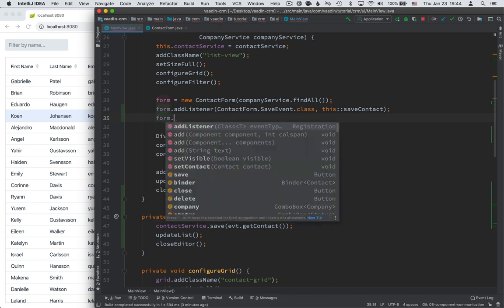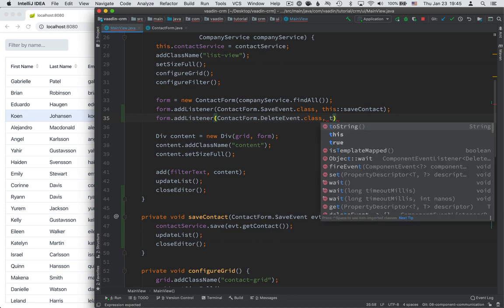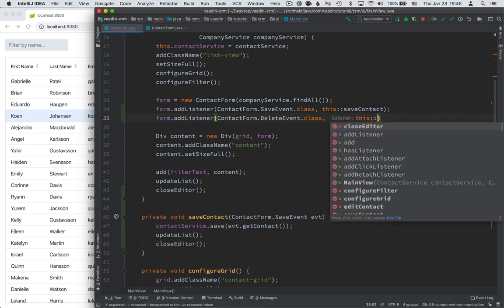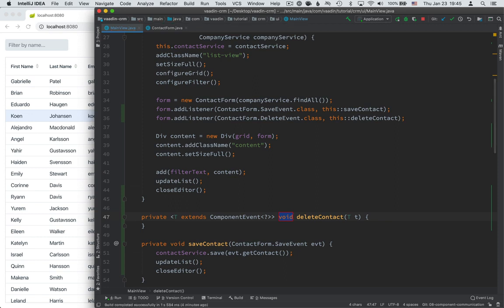Okay, so we have the save event now. Let's do the same for delete. So we'll add a listener again for the delete event, and then we're going to call this delete contact, like so. Again, we'll do the exact same thing: create the method and clean up the method signature here.